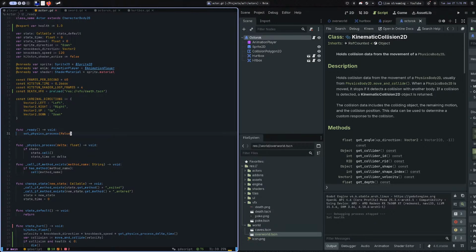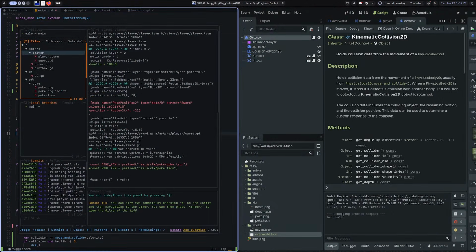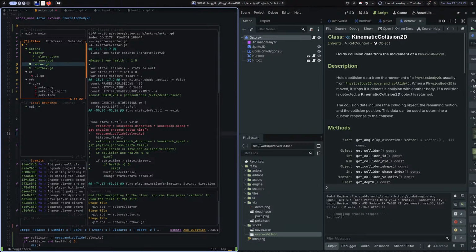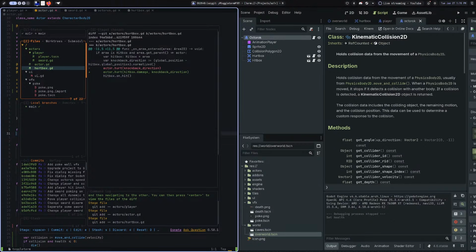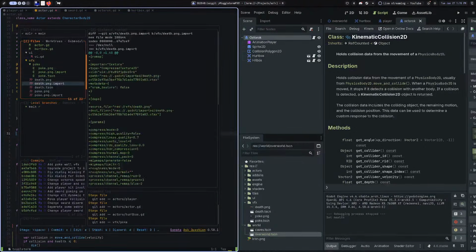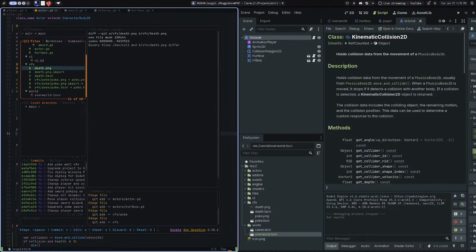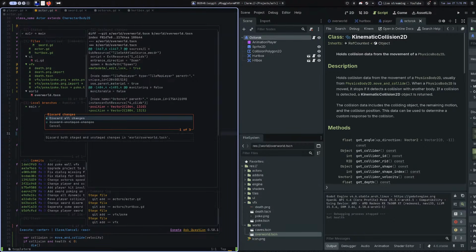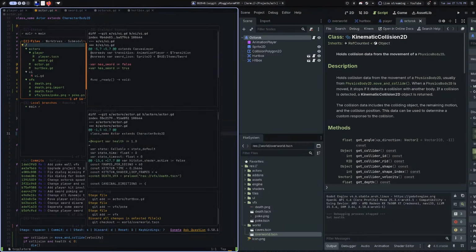So let's commit this stuff. Yeah, done. We'll put the poke stuff in this commit too. I don't care. Actor, hurtbox, UI skip. Yeah, all of these. Everything but UI, I think. Yeah, discard overall change.